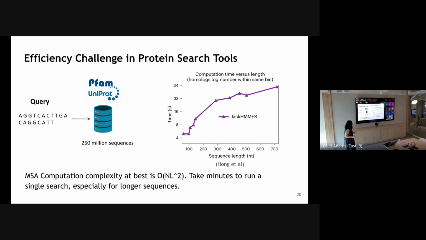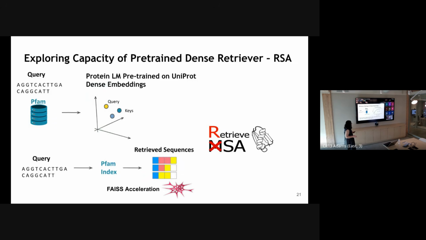In natural language search, we normally use a method called dense retriever. So instead of doing token-wise alignment, which is very costly, we pre-train a dense retriever based on a protein language model, and then we map all the protein sequences in the database to embeddings.